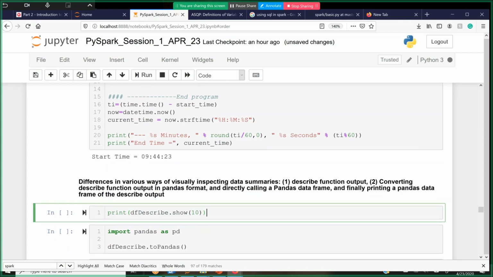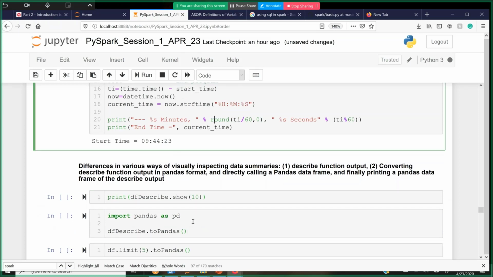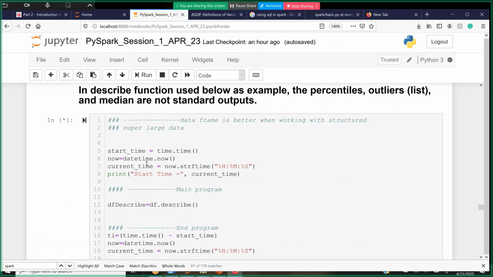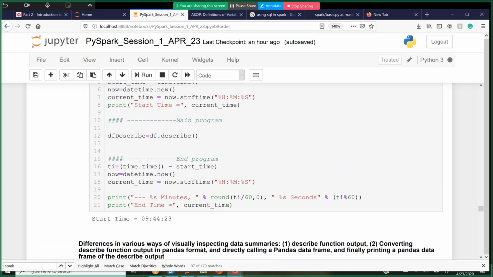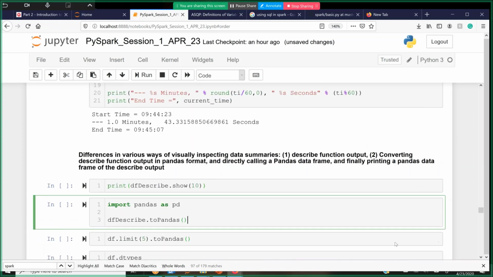And then I will convert it into pandas. Now it looks so nice and beautiful. But it is summarized data, so I can describe it as summarized data. So it's still working, that's fine. Maybe it will take 20 seconds. I remember last time. Any questions in the meantime? Okay, it is done. It took 43 seconds.